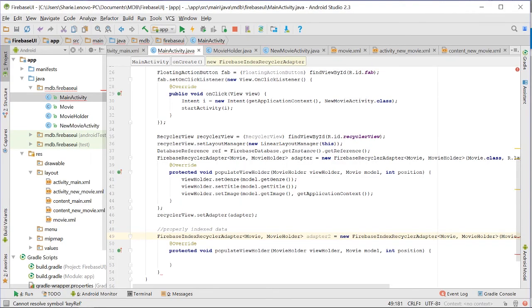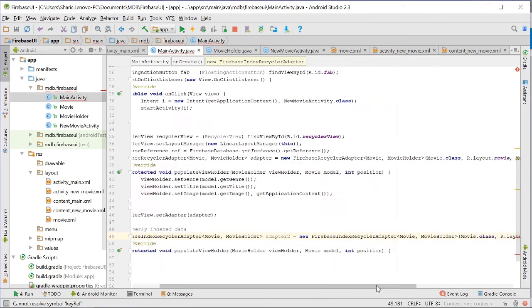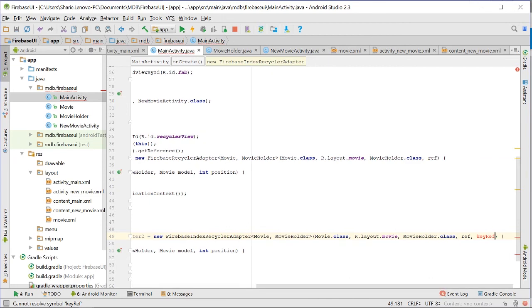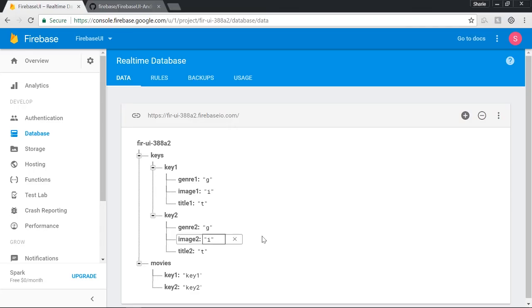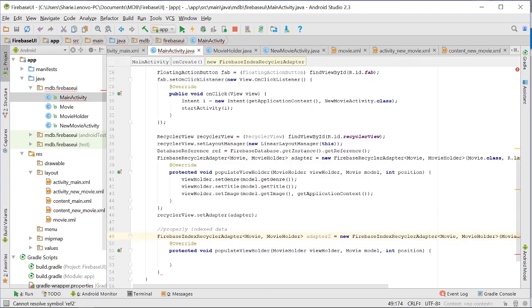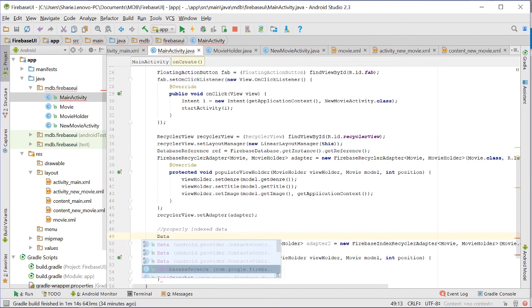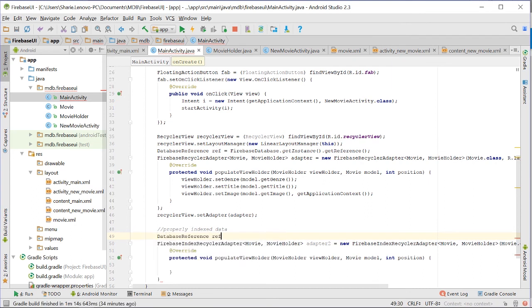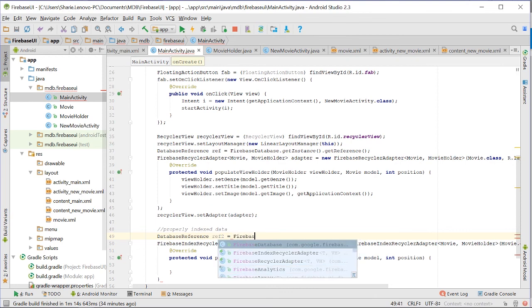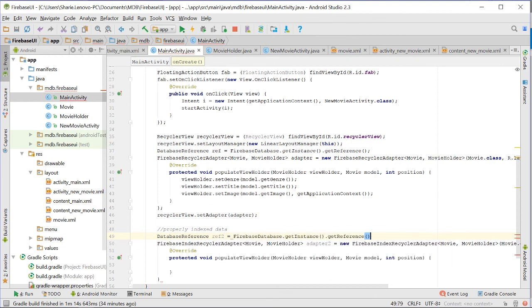So ref in this case, I should probably call it ref2, is going to refer to the actual location of the data you want to be listening for changes for. So in this case, it would be this movies node right here. So that would be the ref2. So I'm going to get reference of movies.